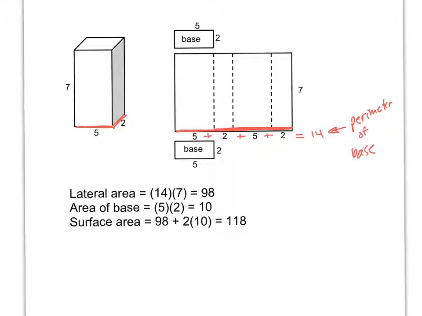So I'm going to, for the lateral surface area, take 14 times 7 because this length, as we said, is 14. The height is 7. So the area here is going to be base times height, so it's going to be 14 times 7. Now, again, what's important here is this lateral surface area is 14 times 7, but this 14, that's the perimeter. So the lateral surface area is actually the perimeter of the base times whatever the height is. In this case, it's 7.